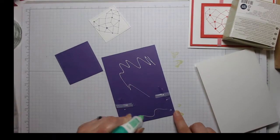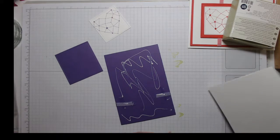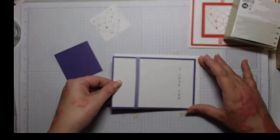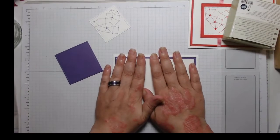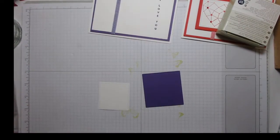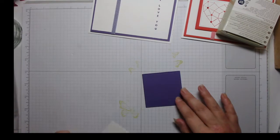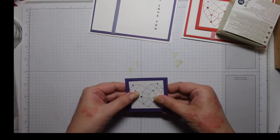Put a bit of glue on there. Which side do we want? That one or that one? That one. I'm going to pop that on there, like so. Lovely. I'm going to pop this one onto this one. Get that straight.